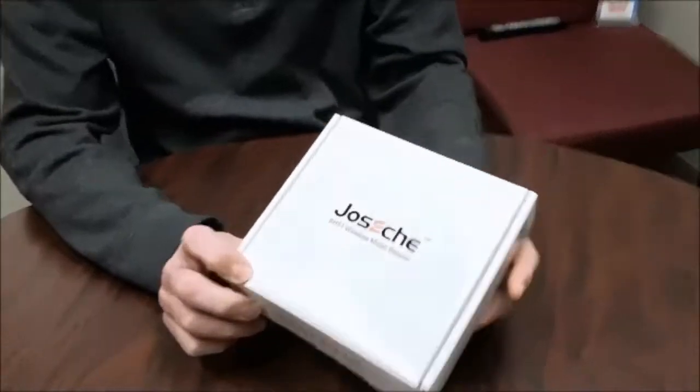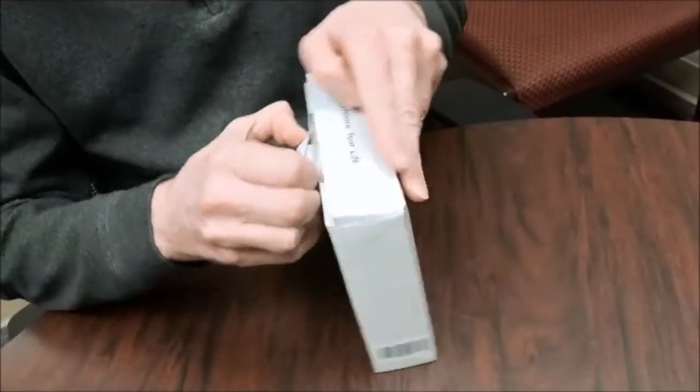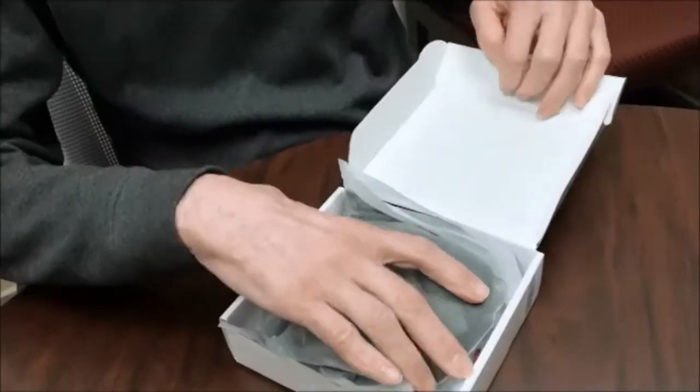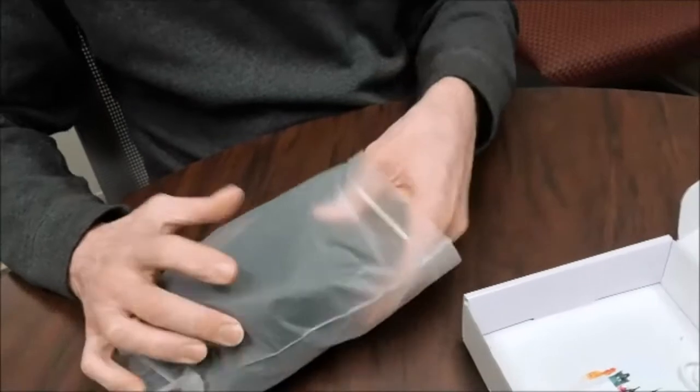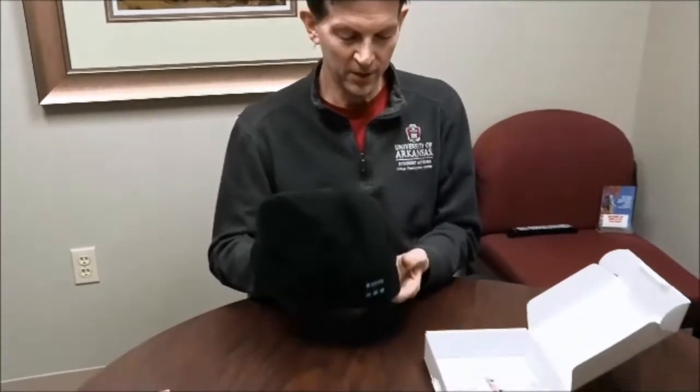Today I'm going to review the Joseki Bluetooth Beanie. This is the packaging, which is real nice. And I'll open this up. This is the beanie. It's very soft, it's comfortable. I'm sure it's gonna be very warm.